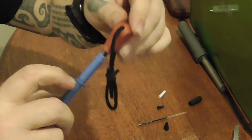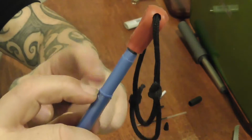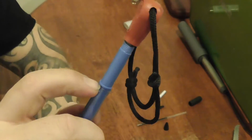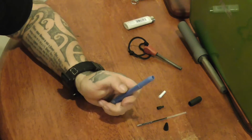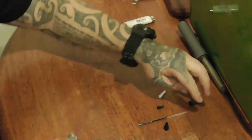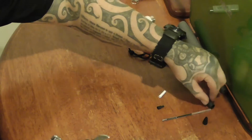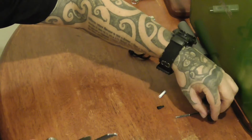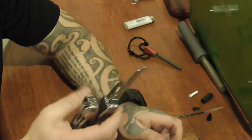So next part here, I'm probably just going to cut it off where my finger is here. Probably just cut it off about there. That should be a sufficient amount of length. So what we're going to do is get our trusty multi-tool here. This is a stainless steel Sheffield one, just a budget one.